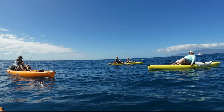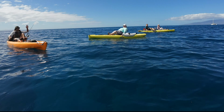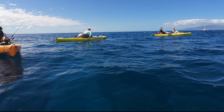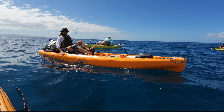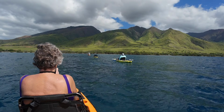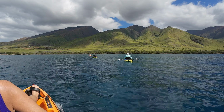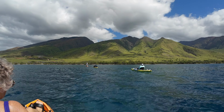We had one boat that didn't make it across the reef, and so we had to call our trip and head back in to shore to rescue them off of the reef. So we didn't get whales, but we did get out on the kayaks, we did make it out to open water, and there's something that's a huge win just about getting out there. Today's excursion really became more about group, team, relationships, fear, challenge, and less about the wildlife.